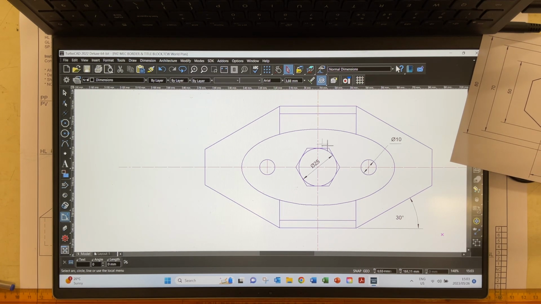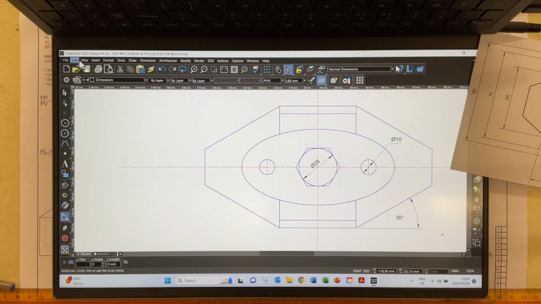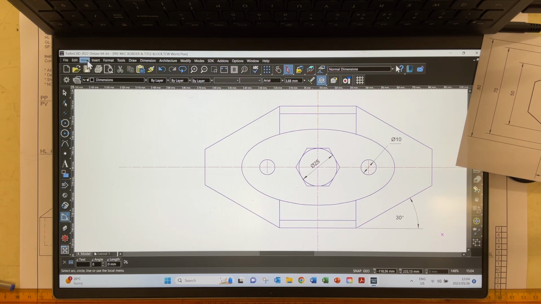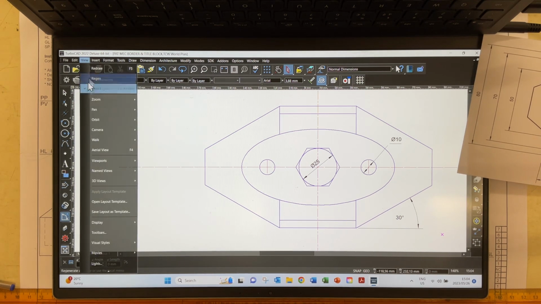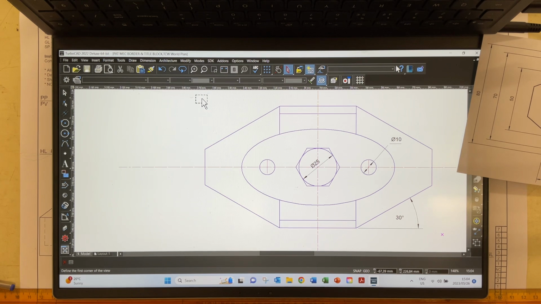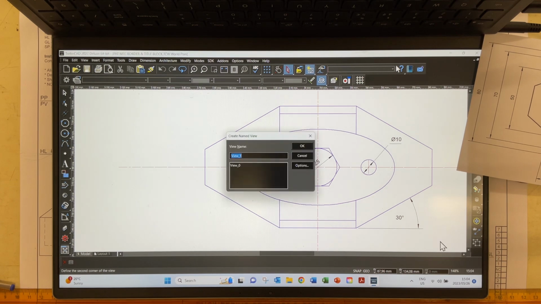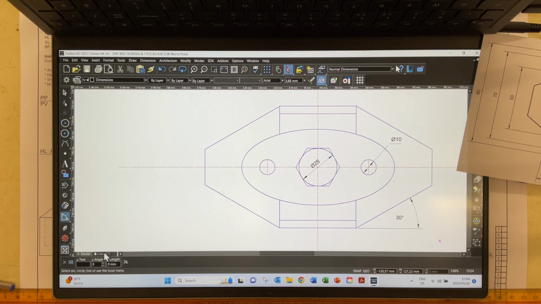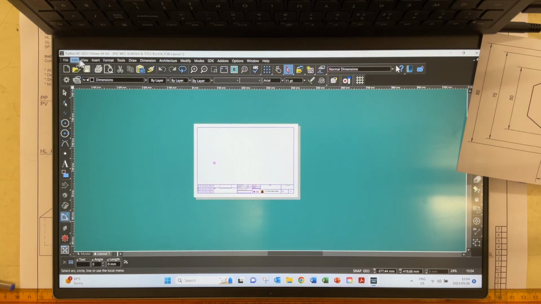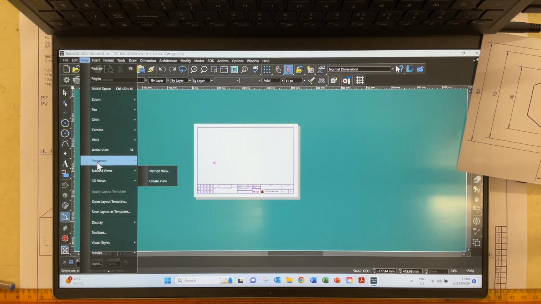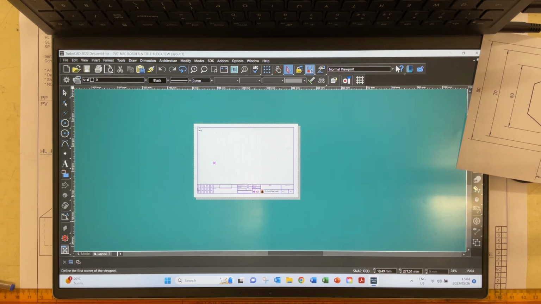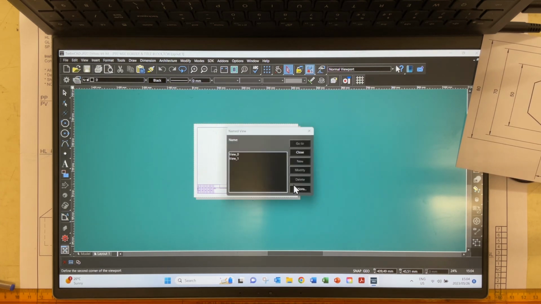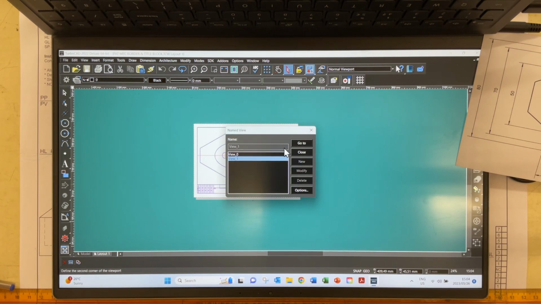Once I've done that, obviously, take that across into your layout space using your view and all of that good stuff. Let's just do that. I'm going to go in here, click on view, come down to name view, go create view, and just select the part that you want over here. Come in over here, go OK, go into your layout space now. Go in over there, view, go down to viewport, go to viewport, click on that corner over there, drag it out to that corner over there, go to view one, say go to, close.